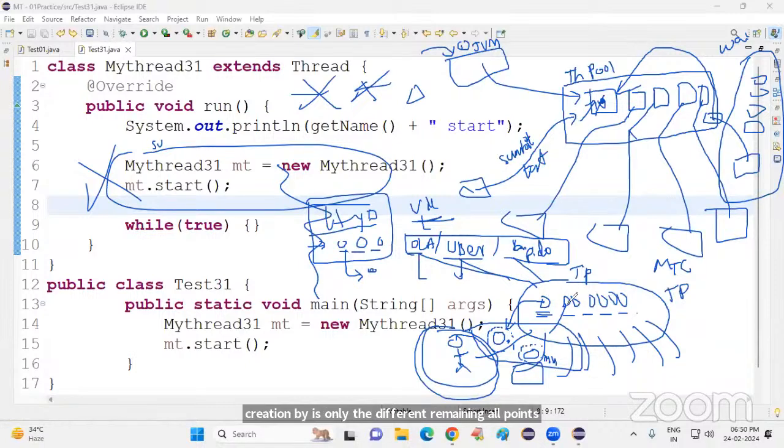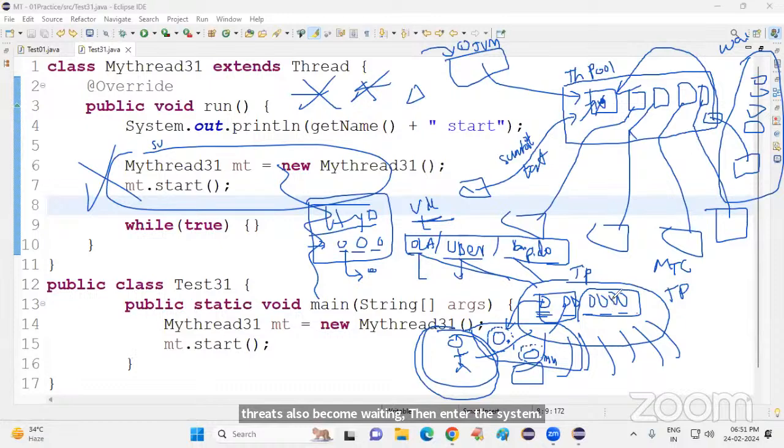If this thread is waiting for the lock on an object, it has to wait. Will it be given to other threads? No, it has to wait because it has already taken the task, until the first thread completes its execution and releases the object. If it is not releasing, it will also be in a waiting state. So these two threads are busy, and other free threads will serve the other tasks. If these threads also become waiting, then the entire system will be waiting.